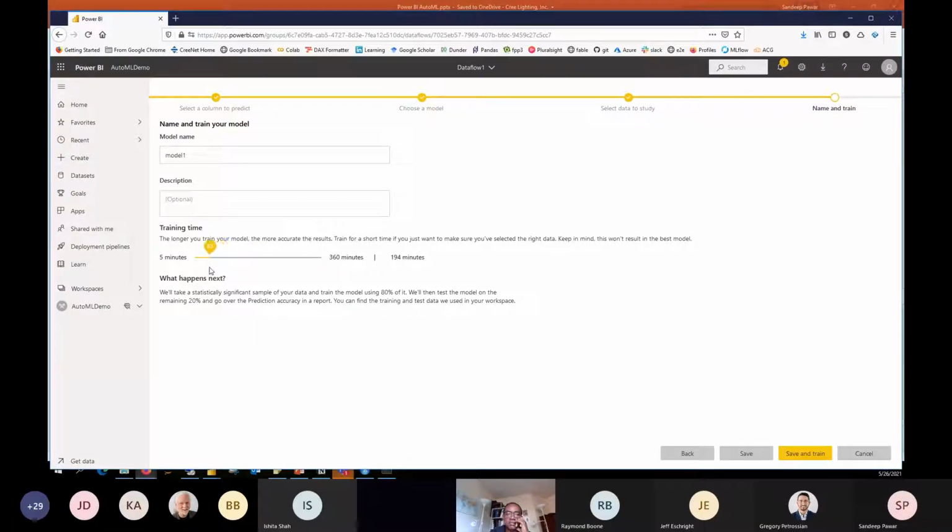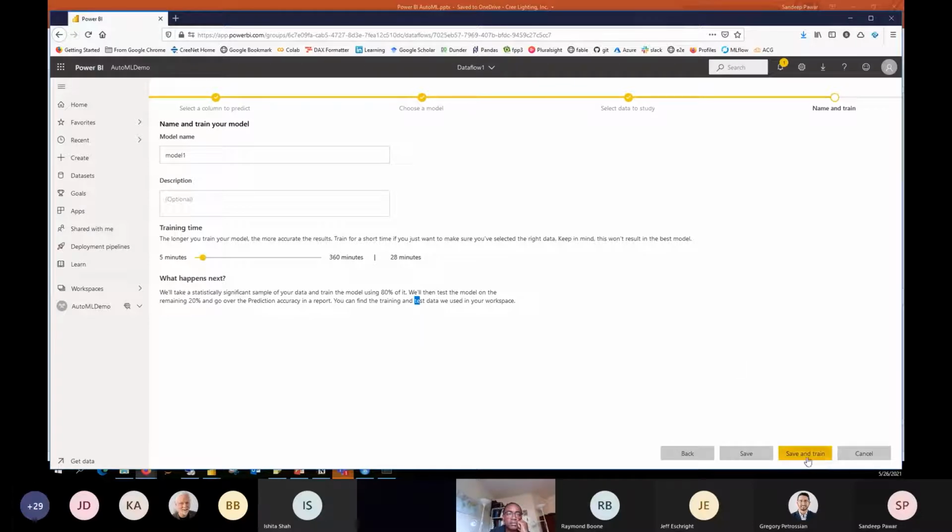What I'm going to do is slide all the way to the left. By default, it is 2 hours. What I have seen in my experience is that it usually takes about 30 minutes or so. I've never seen it run for hours and hours. Maybe for very, very large data, it might. But even with large data, I've tried more than 100 columns and millions of rows, and still it wouldn't take more than 45 minutes or so.